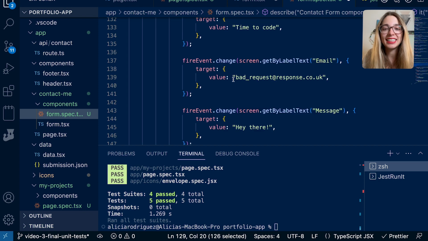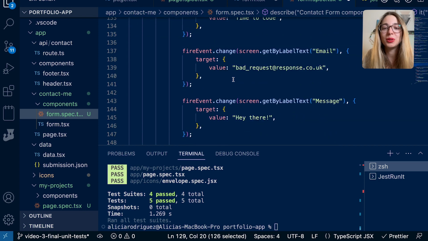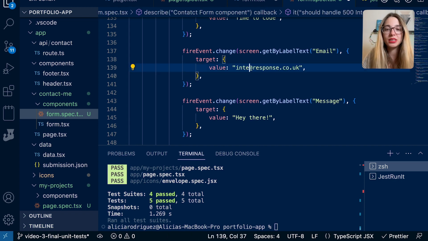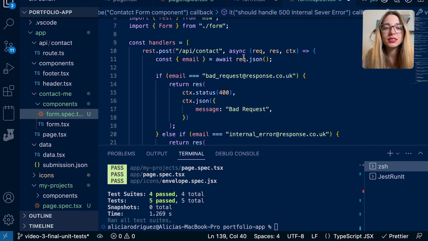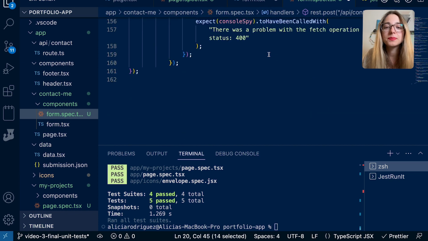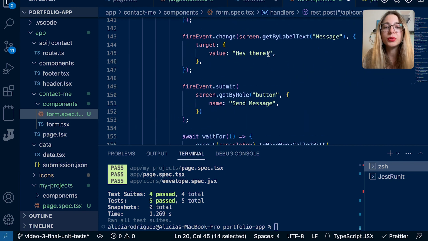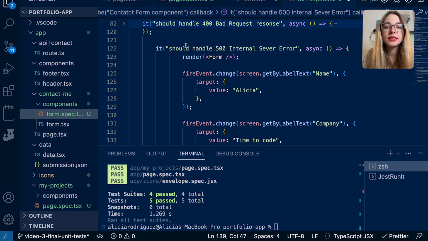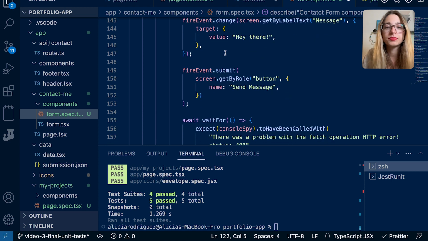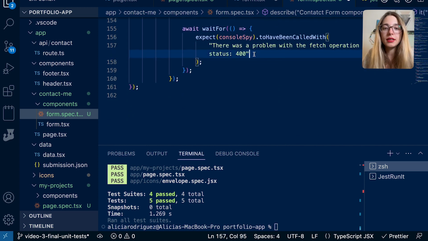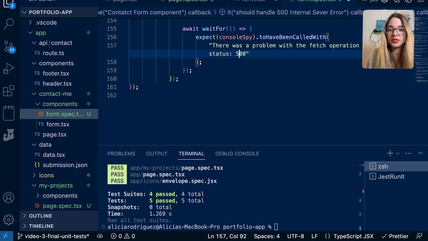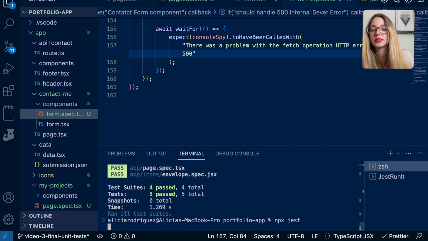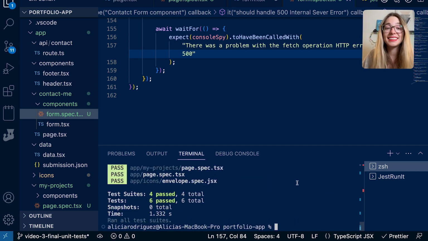And so yes, all of this stays the same, time to code, all of this, but we need to change this one and internal, I don't remember how it was, internal error. Okay, so in this case, we are passing the email internal error. And now we are testing that it should handle the 500 internal server errors. So here, there was a problem with the fetch HTTP error status. In this case, it is 500. Save it. And yes, it has passed.